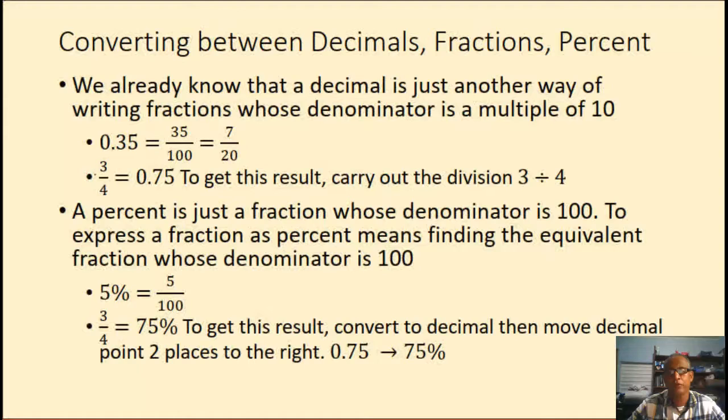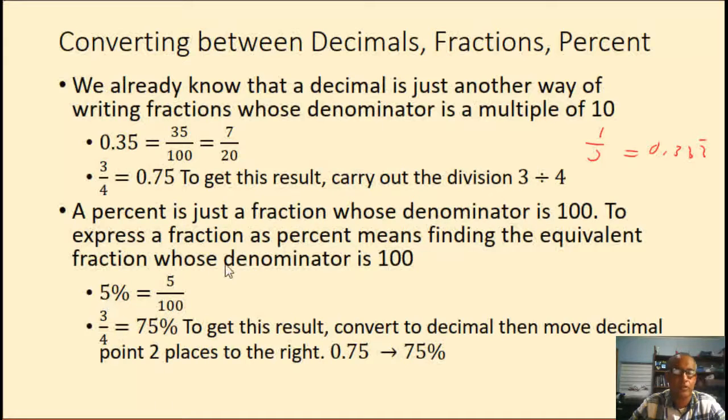So we just carry out that division to be able to take it from a fraction to a decimal. Notice sometimes when you move from a fraction to a decimal, it won't give you a number that terminates. For example, if you divide 1 by 3, 1/3 will give you 0.33. If you have 1 over 3 and you want to convert that to a decimal, it becomes 0.33, and it never ends, right?